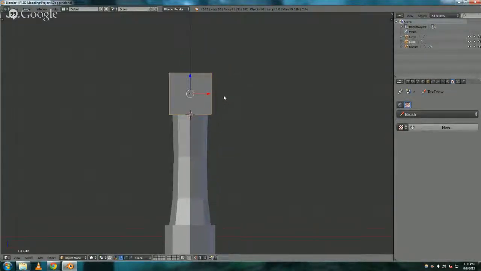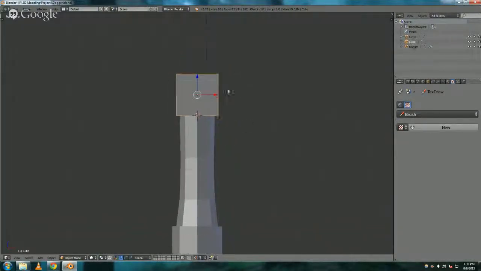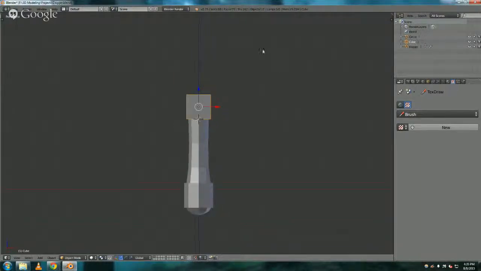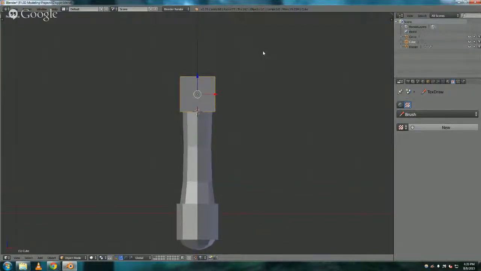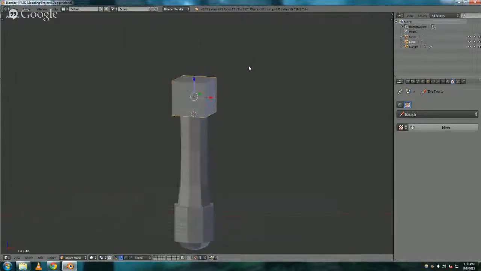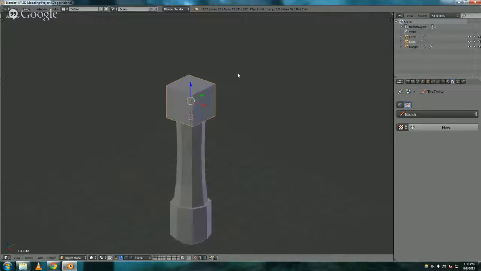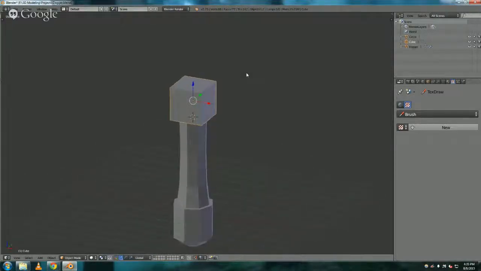And now drag that cube up to the very top of your handle. You can start manipulating it right now to get close to having it look like a sword guard. Anytime there are multiple axes to choose from with something you're doing, you can hit the letter that corresponds.